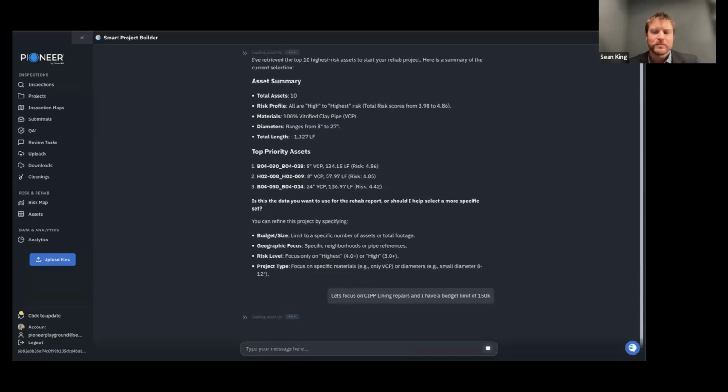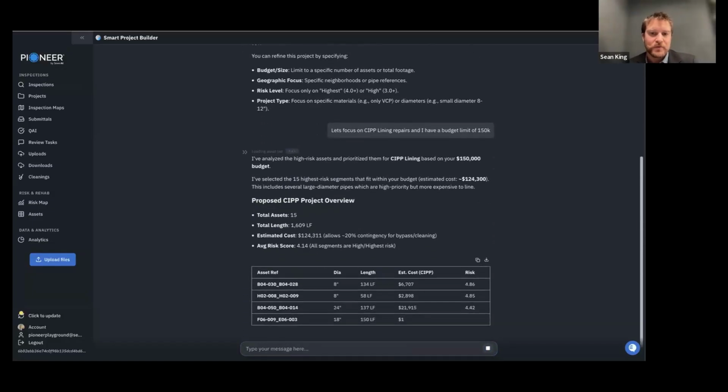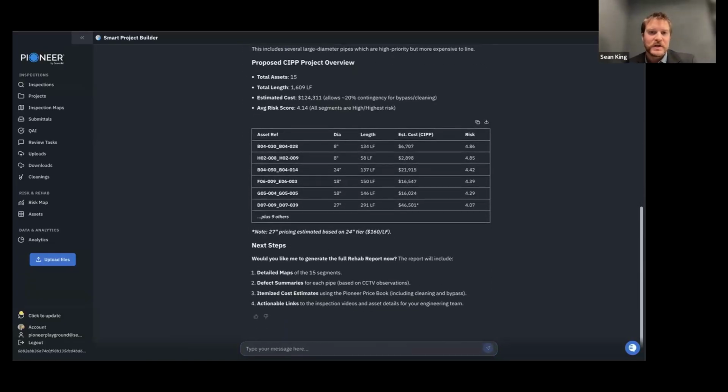It's looking at the recommendations that we have put out there, and it's starting to gather information. Cool. I'm going to review this real quick. This is looking good. This looks good. Let's make a report. Please include a map of the assets.